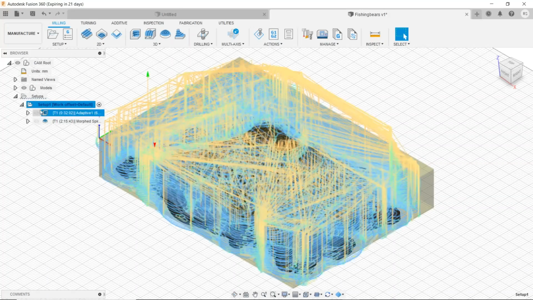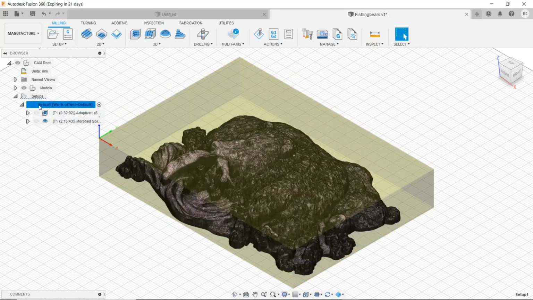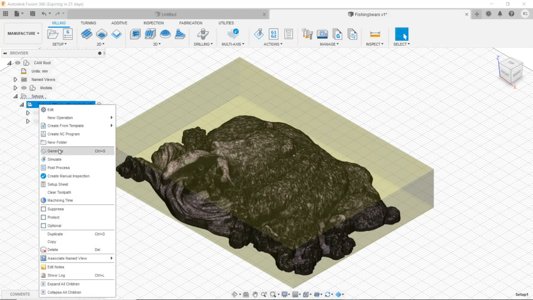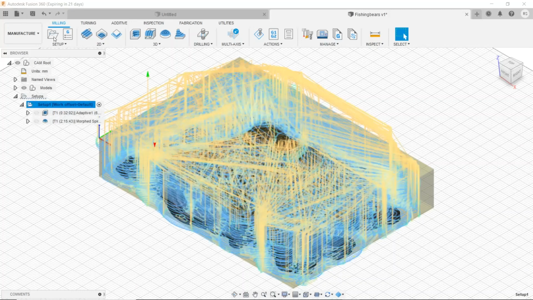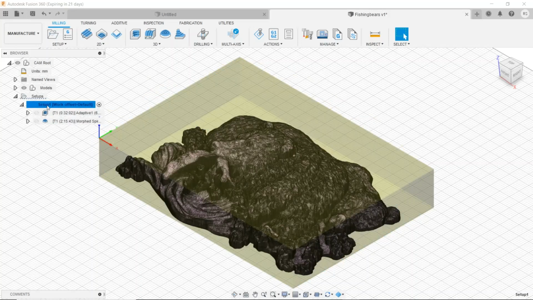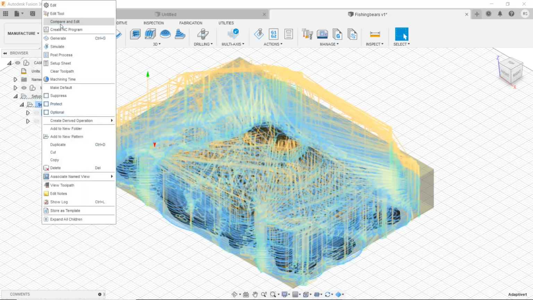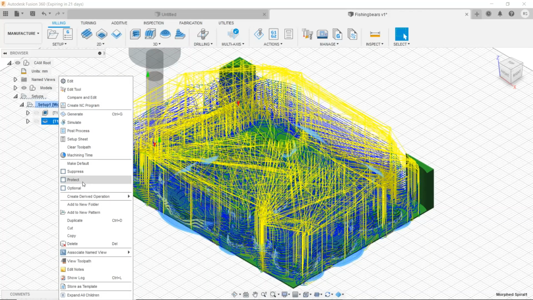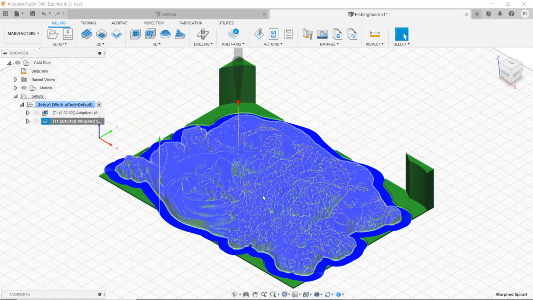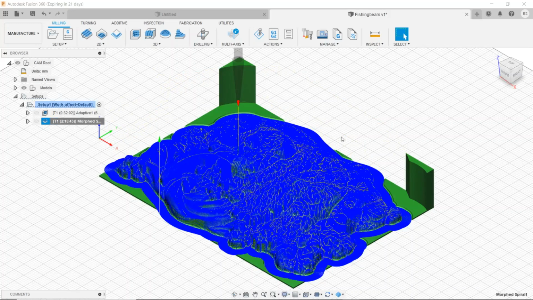you'll get back here and there'll be a bunch of errors because you changed the size. So basically all you're going to do is right click on each one of these and select generate. That's going to regenerate it based off all the changes you made prior. Just go right down the list, generate the first one, right click on the second one, click generate. Then you come down and right click on the last one and click generate right here.